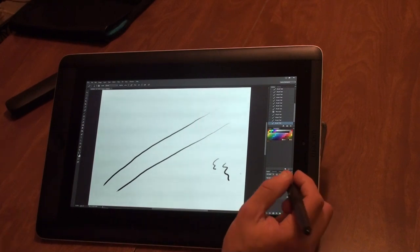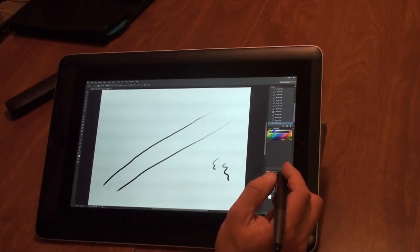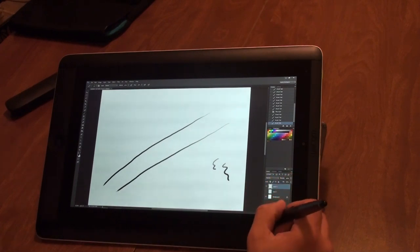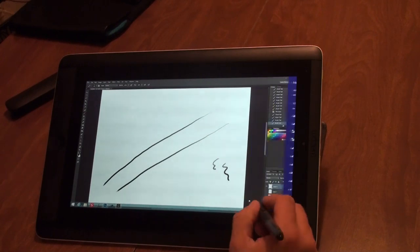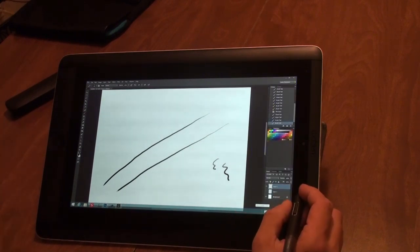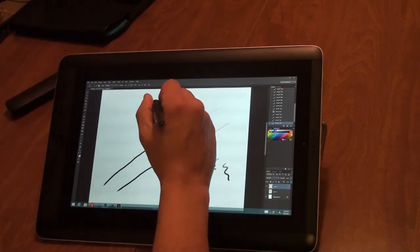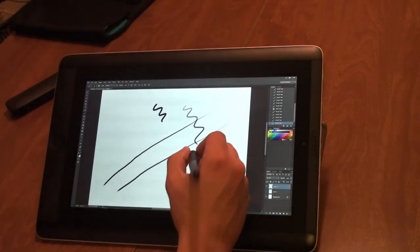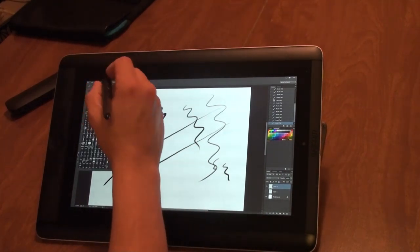There were a few little Photoshop tweaks that I had to make. And I think it's probably best to keep Windows itself set to performance. But after those tweaks are made, it runs very well. Let's try some other brushes.